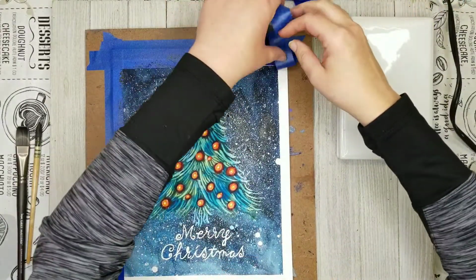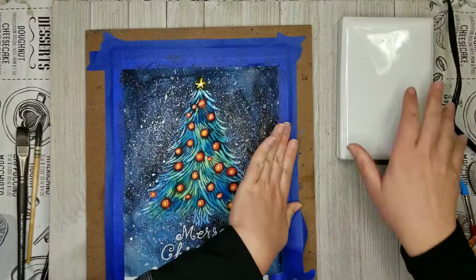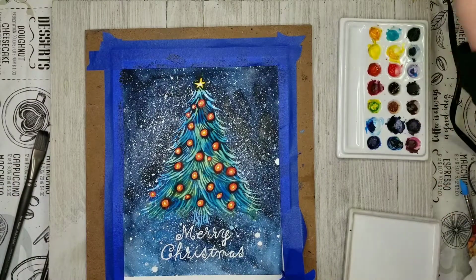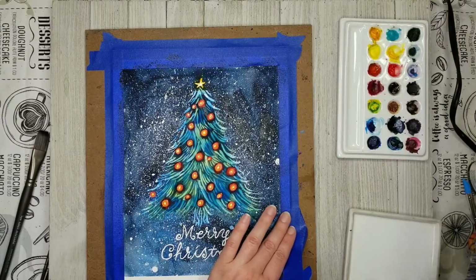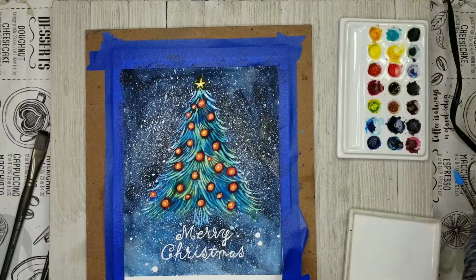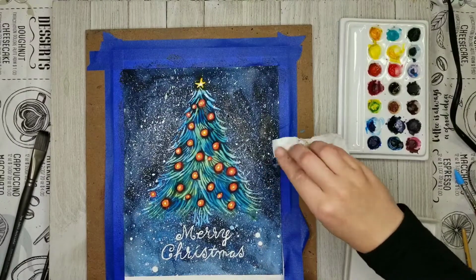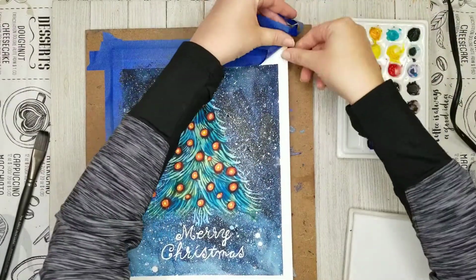And here I'm deciding that there's that big blob of white right by the border. And I decided I didn't like that, so I'm putting the tape back down. I'm getting back into my paint, and I am going to just apply a little bit of Payne's Gray on top of that. It's going to be very light. It's not a big deal. Things like that can just drive me crazy. So it's not going to take much. I don't have to go over it super dark or anything like that. And then I'm going to use my paper towel to pick it up a little bit so that I don't have any kind of hard edge on the painting, since that paint obviously isn't going to dry at the same time as all the other paints I applied. So there we go, problem solved.